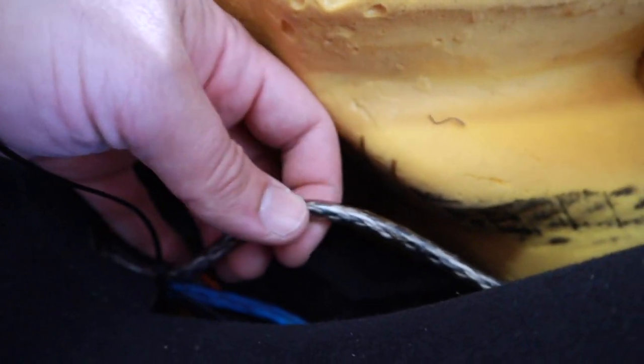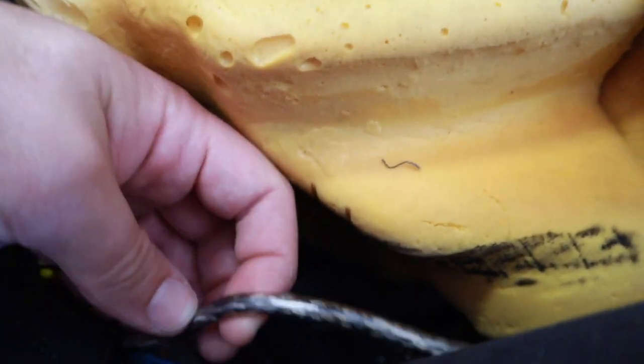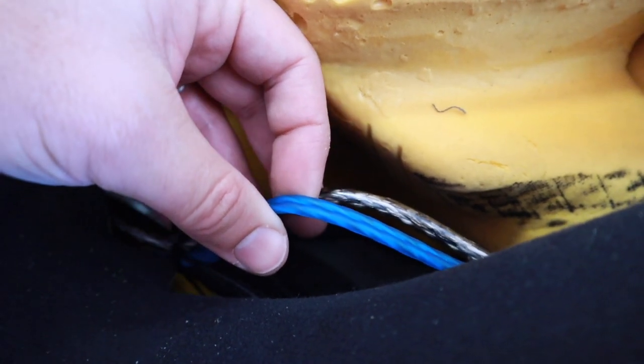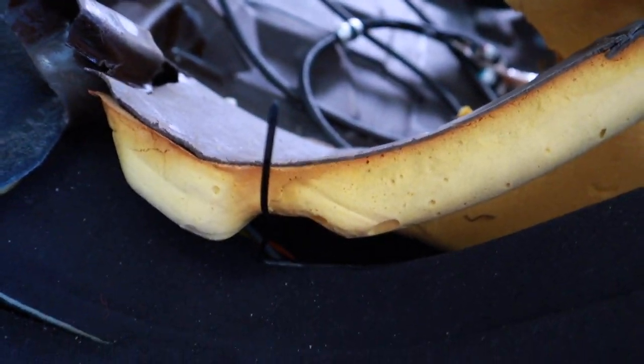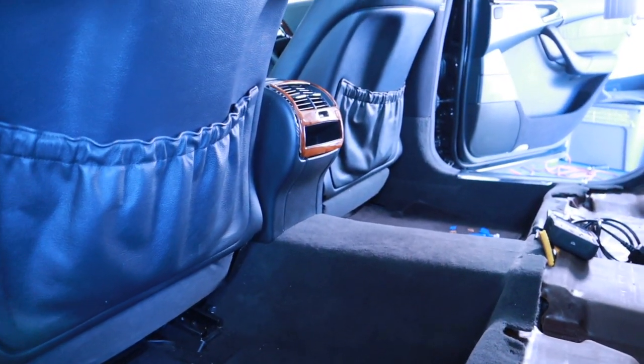I've always had good luck with JL. This is JL Audio's four channel RCAs. And then of course, these are the Stinger two channels that I'm using for the sub. I wanted a six channel all in one, but they really don't make them. So that's the dos and don'ts. Don't break things.